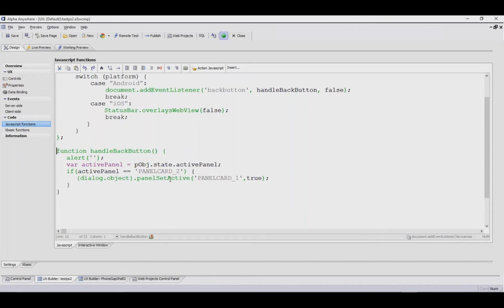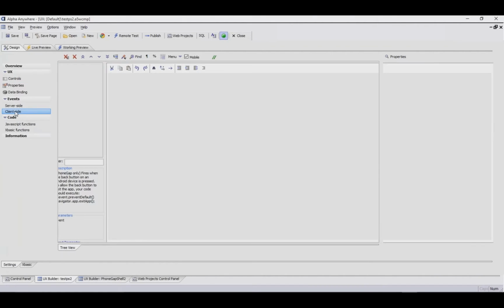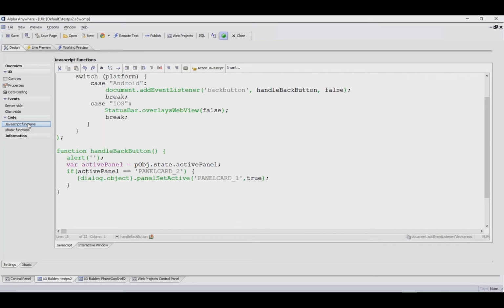And for example, I'm setting up an active panel to be a different panel card right here. So back to controls, client side, you'll see that there's a new event in here called on Android back button. And that on Android back button is basically taking care of what I had to code before here.